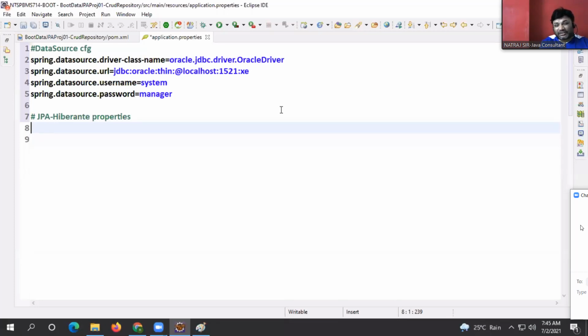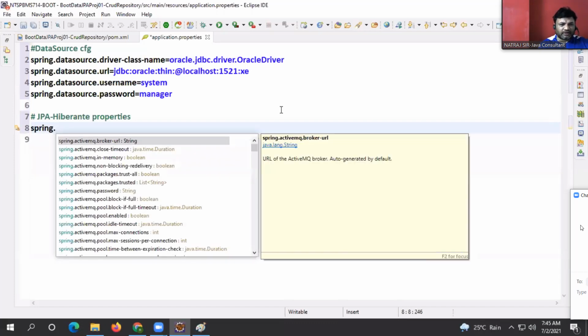Because SQL queries are database software dependent, boss. Are you listening to my statement? So this dialect, specific to each version of database software, will take the responsibility of generating that database software specific SQL queries.